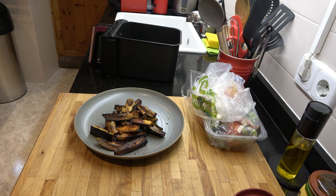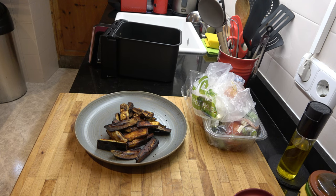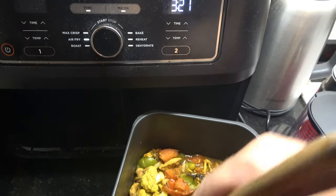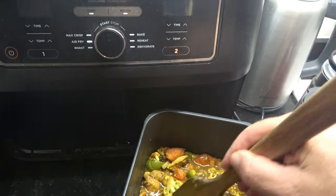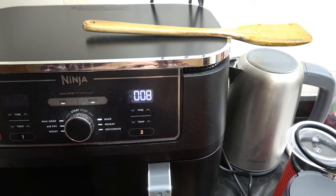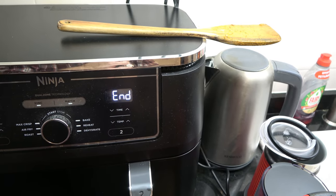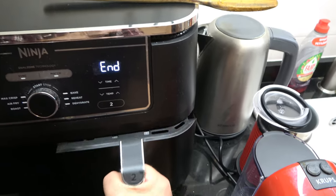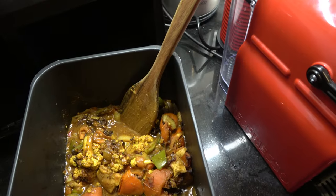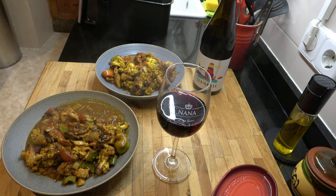Well I thought I'd try some aubergines while I was at it. These are the aubergines - I think they're not too bad actually. They look a little bit burnt but they taste good. It's cooking nicely and I've just been stirring it every 5 minutes or so just to give it a bit of a mix up. It's been in for another 15 minutes on bake. I've got a lot of vegetables in there but let's just have a look. Well it looks good - I wonder what it tastes like. Looks delicious.